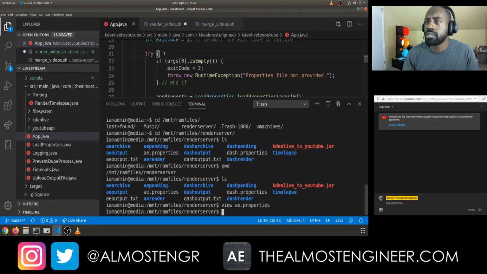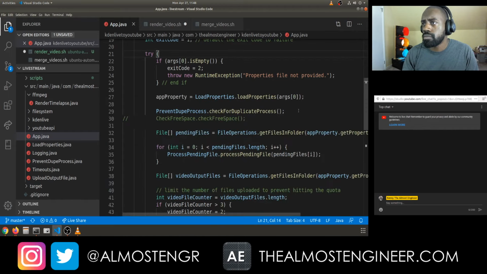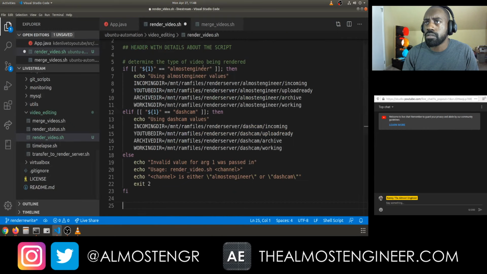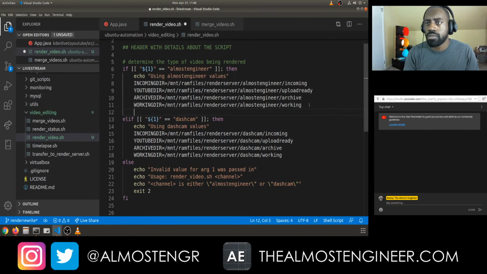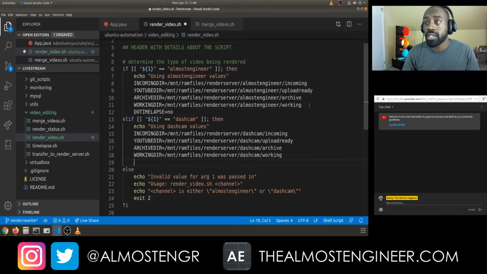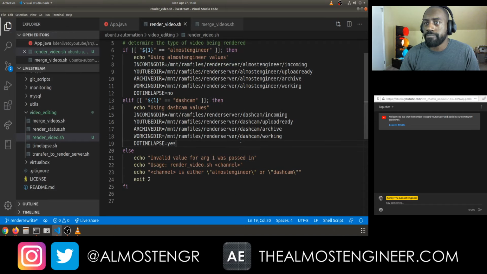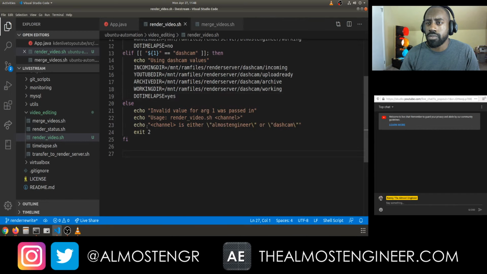Okay, so I also need whether to do time-lapse videos in here. So I'm going to create a variable called do time-lapse and set it to no. And for my dashcam videos, I do want it to automatically create a time lapse, so I'm going to set that to yes. All right, we should be able to go from here now that we've determined that.